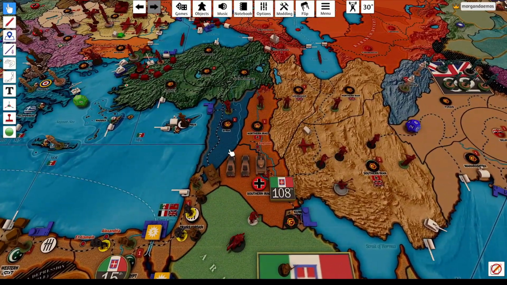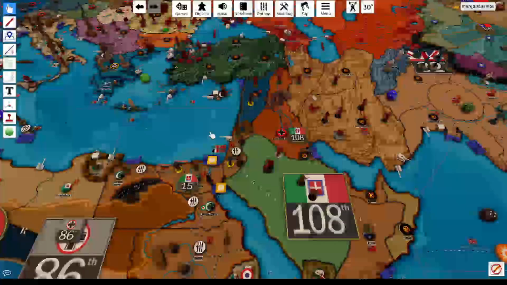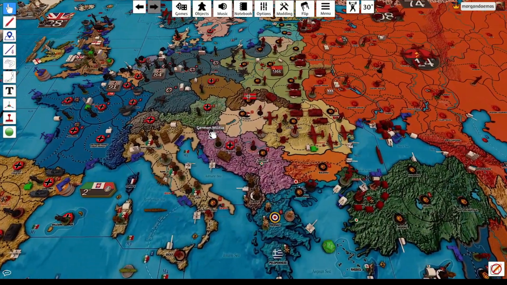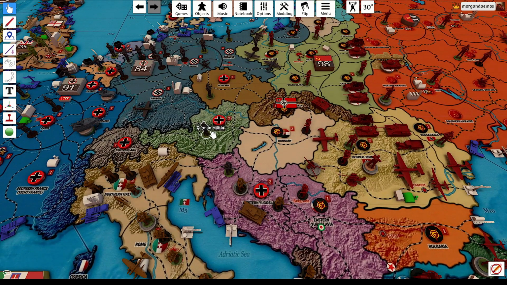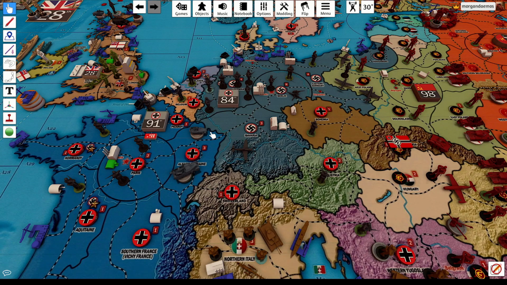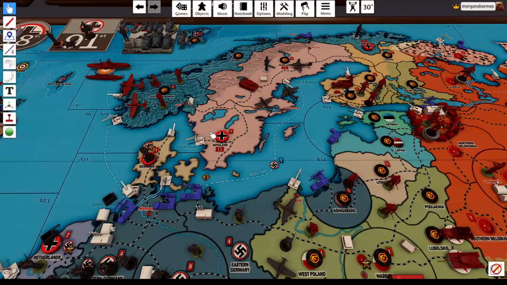Yeah, in the Middle East, our DAC units here, our medium armor and the 2 artillery are gonna go into northern Iraq. Here's the risky part. This 1 DAC infantry is gonna go from Transjordan into Syria. We'll see how that does. And I think that is all of my combat moves. Don't think we have anything else.